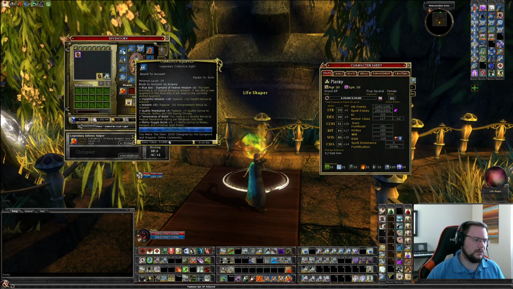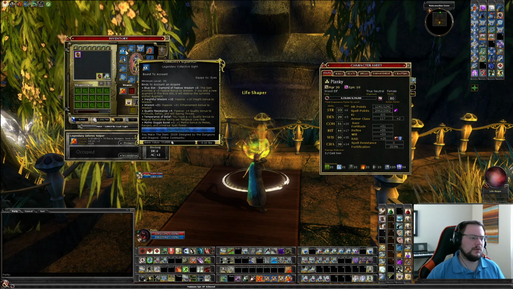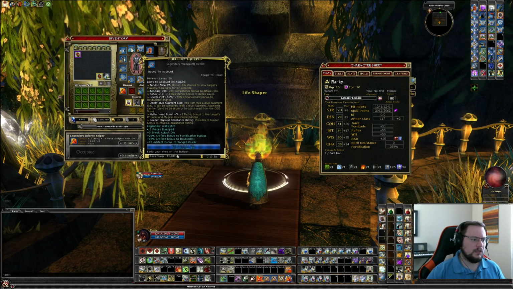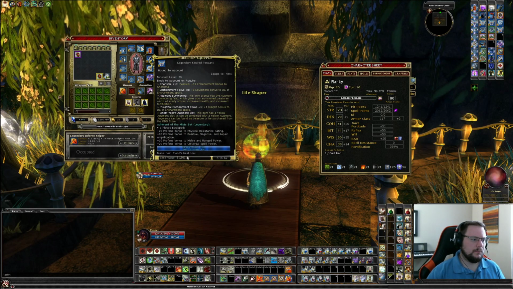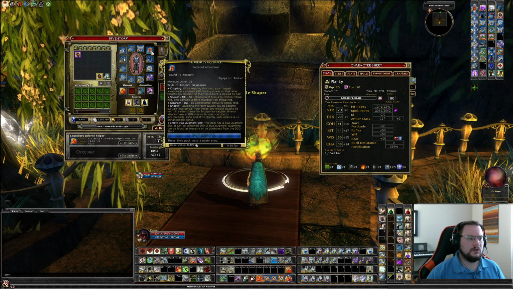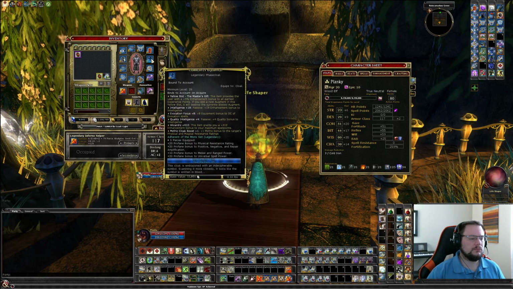So let's go over some gear. I'm just going to flash it real quick, so if you want to see what I did, just pause the video. I know it's easier said than done, but I'm not going to go over everything of what I did and why I did it. Enchantment focus is for your paralyzing arrows, so you want to boost enchantment as high as possible.